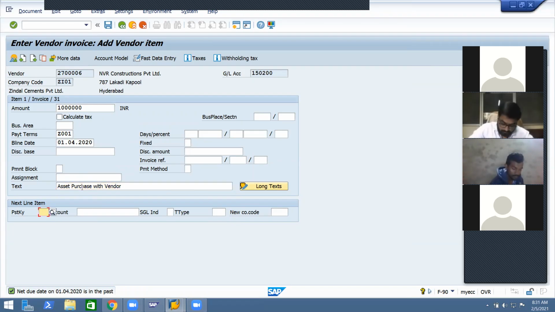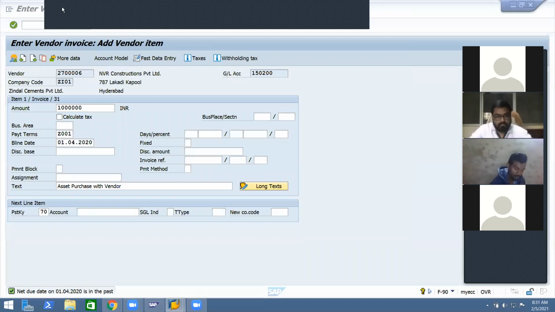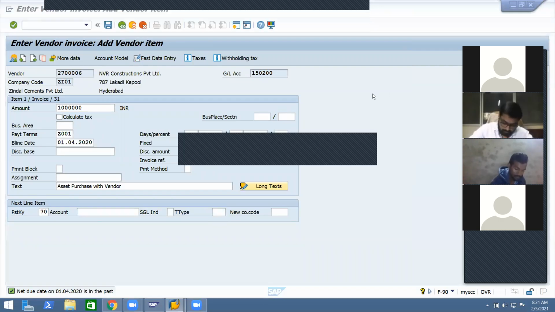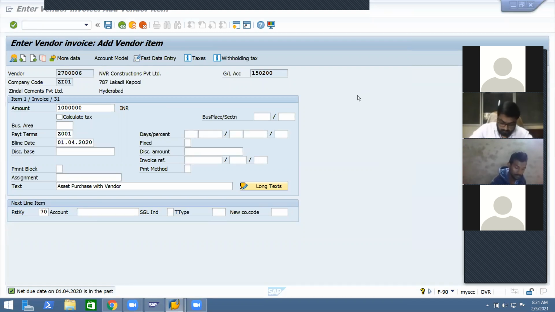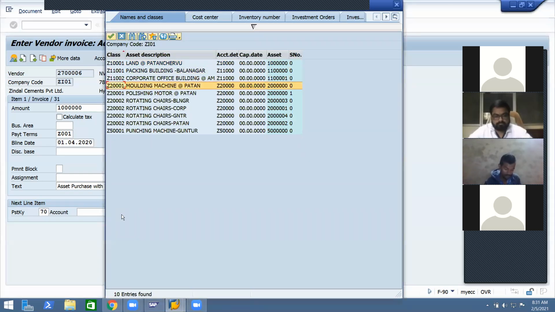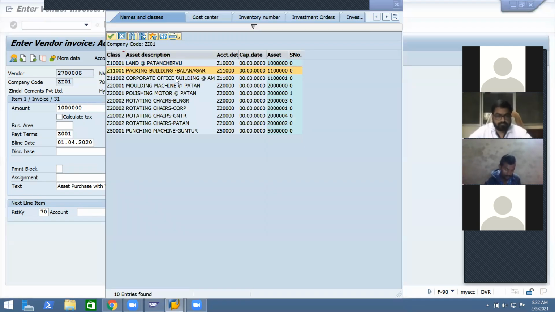Asset purchase with vendor. Select packing building. So packing building is an asset.